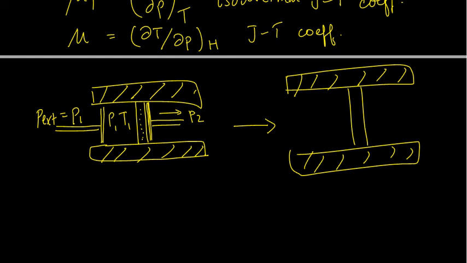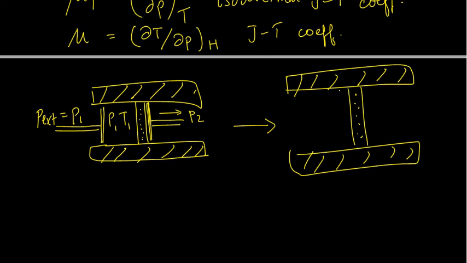And on the left side, we have some gas. Well, of course, it's got to be a real gas. Otherwise, in the case of an ideal gas, I cannot measure del H by del P at constant temperature. So this is at some pressure P1, T1. This fellow inside is a porous plug, or a throttle, whatever you wish to call it. The gas can go through it, but there is some opposition, so it can't go through freely.